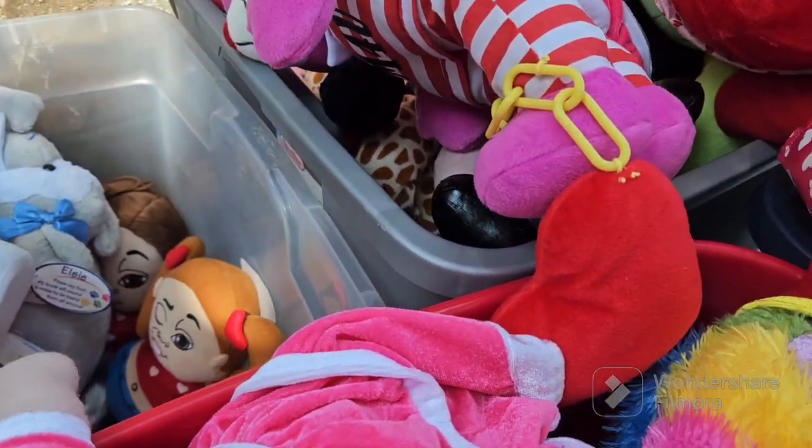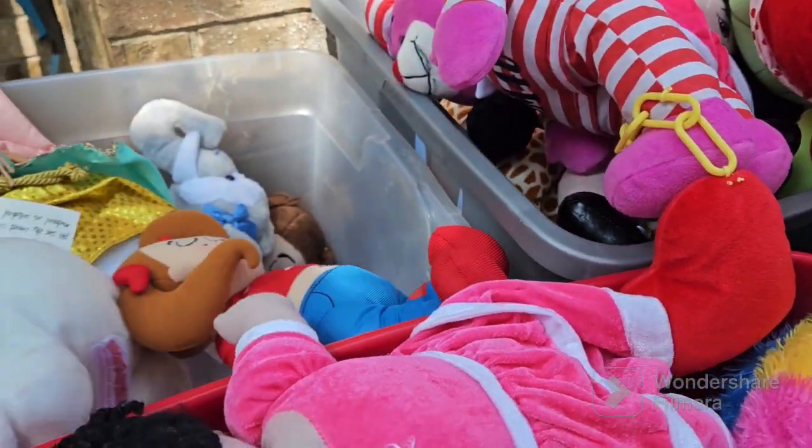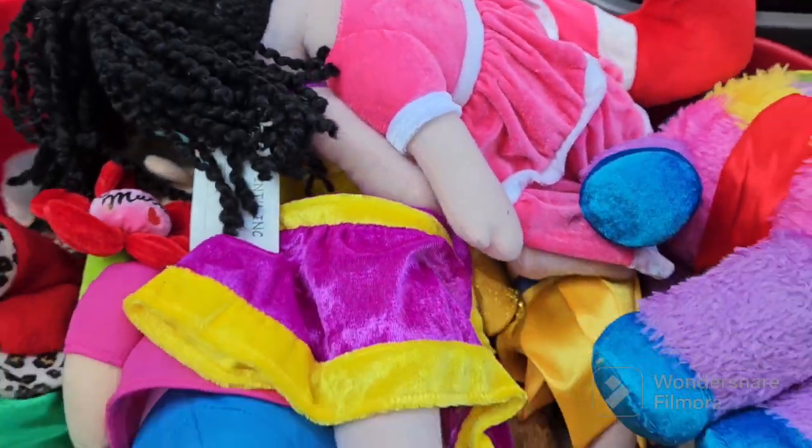So here's a summary of what I found, what I think it's worth, and showing y'all more in detail the one little plush that I found that was a sample. So this is actually the last clip from Flea Across Florida. So really I didn't find that much, did I? Found some tape recorders there. Some of them are worth decent money. The biggest thing there, I did find a more Oneida, which is good.